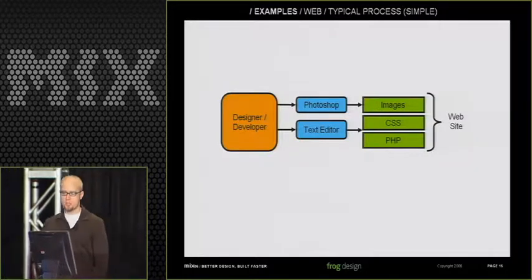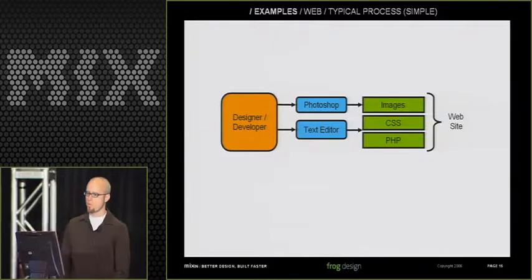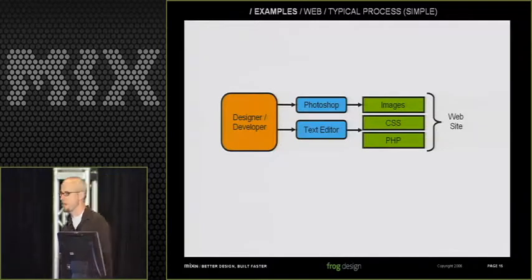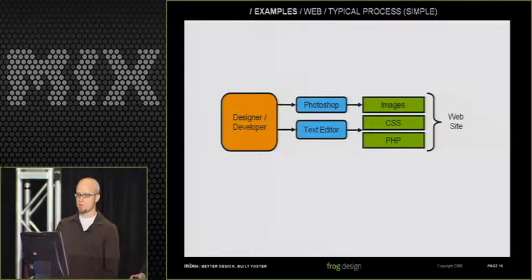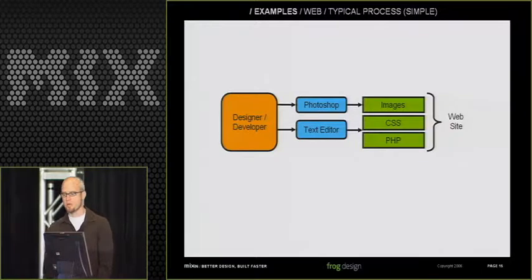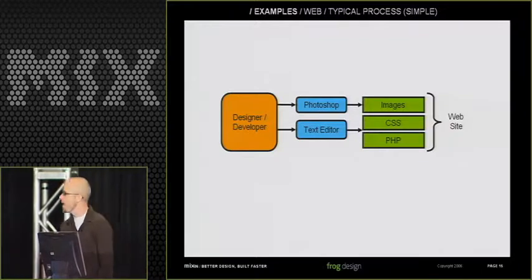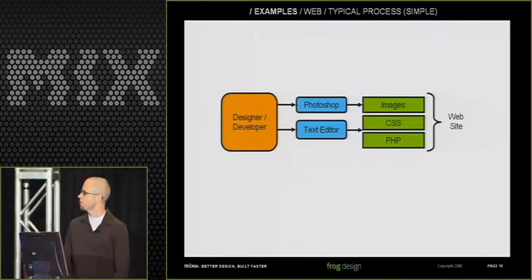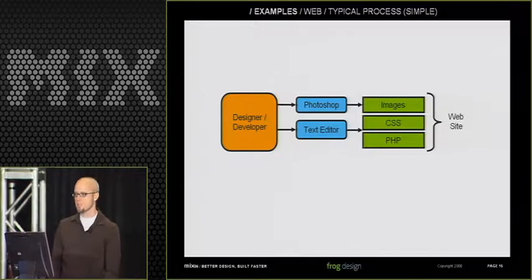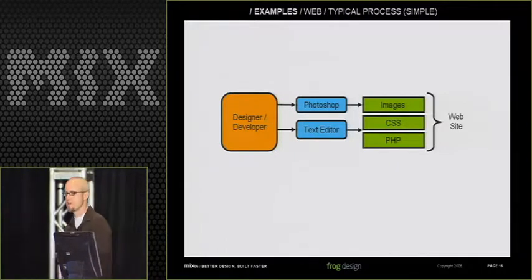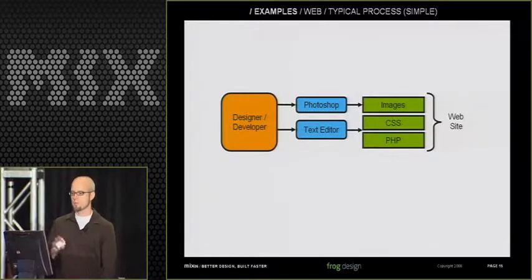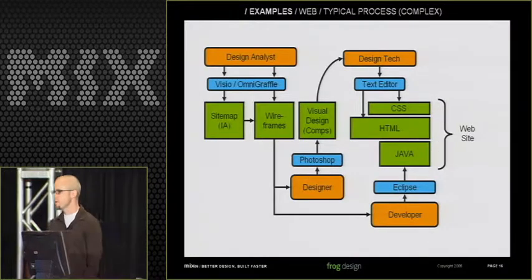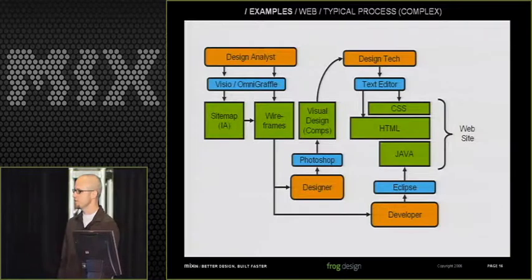So in your typical process, it might be ideal to have one person who understands both design and technology building out your site. If that person launches Photoshop, they'll understand really how to design such that when they get into their text editor, it's actually going to be a buildable design. So it's nice if you have that kind of person who is both the designer and the developer, but it doesn't scale very well. And so more likely, you'll end up with a number of roles on your team.